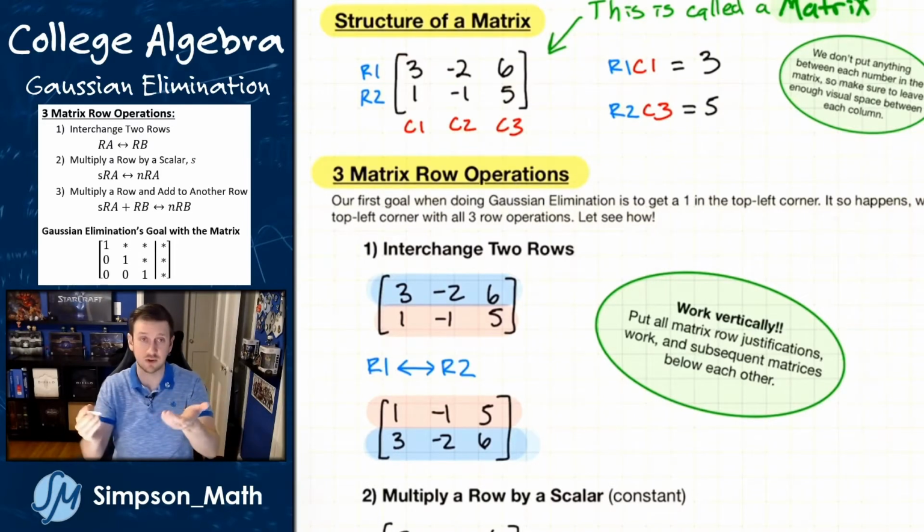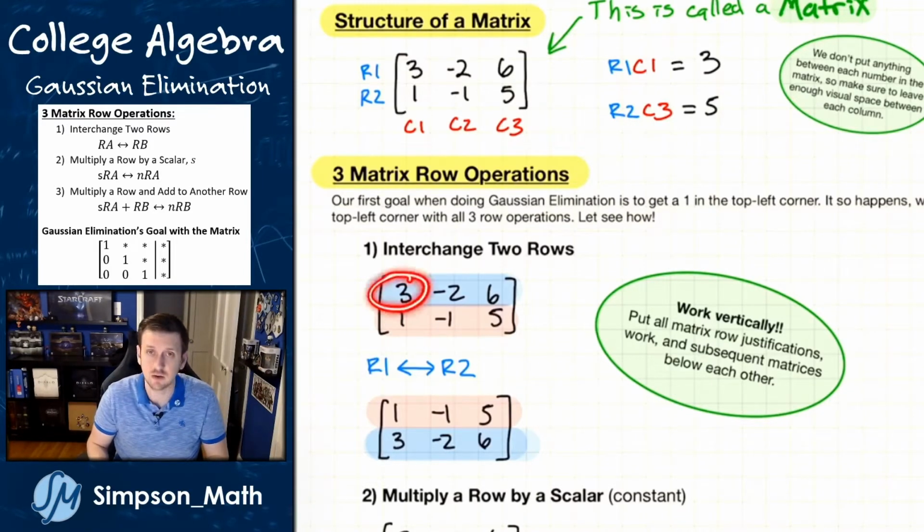If I was graphing those lines, they don't change positions. Their intersection doesn't change at all. So that's a very valid maneuver, just to swap them. If I'm wanting to get a 1 in this top left-hand corner, I could literally just swap them around. I've color-coded this for you to help you see that. Blue goes to the bottom, red goes to the top. And so now we have this 1 in the top left-hand corner.